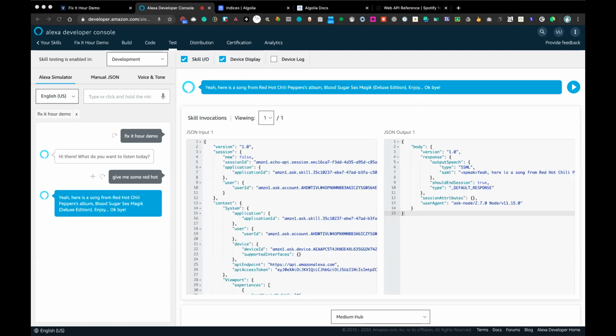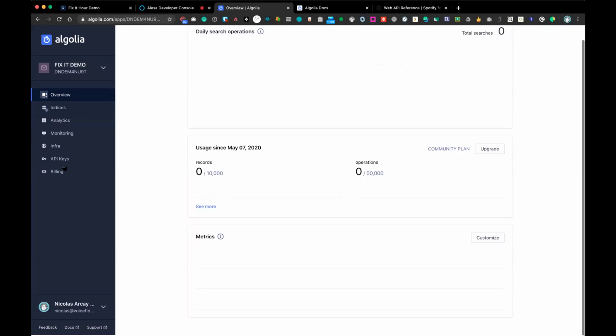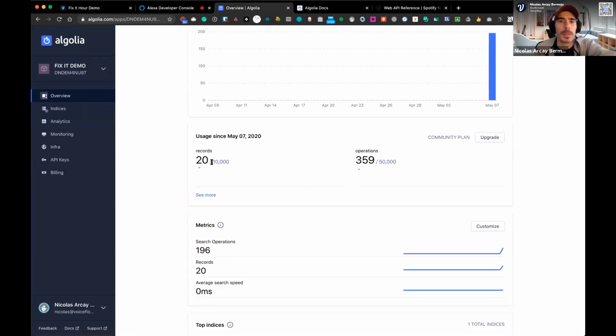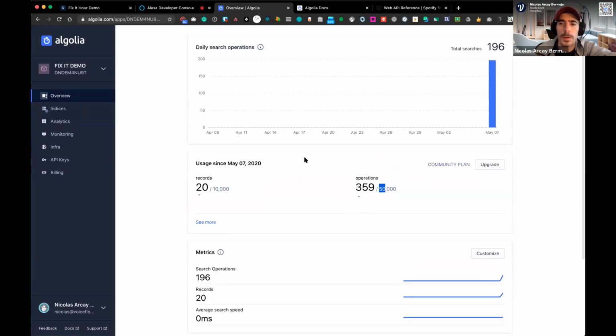There are a few questions about the databases specifically, more around how many records they can handle per minute, and how many database records might be free, or if there are any limits around that. Okay, cool. Thanks, Emily. I think you have that right here. So it's 10,000 records and 50,000 operations, and I think it's per month. So you have something to play with. The limitation is not a big thing here. You can do a lot of stuff before reaching any limitation.